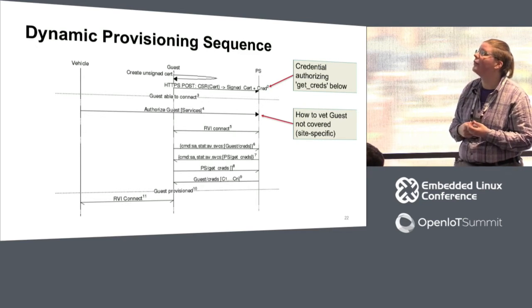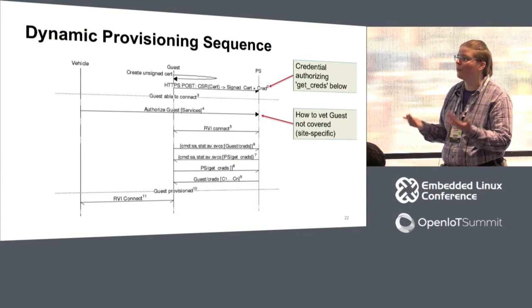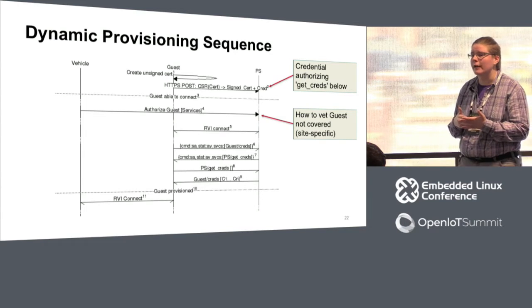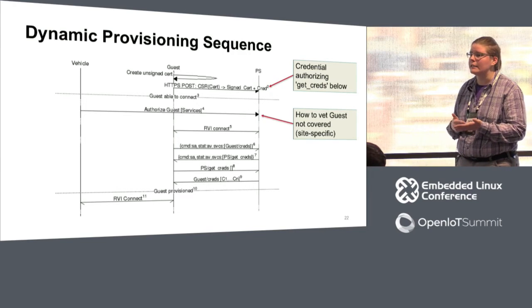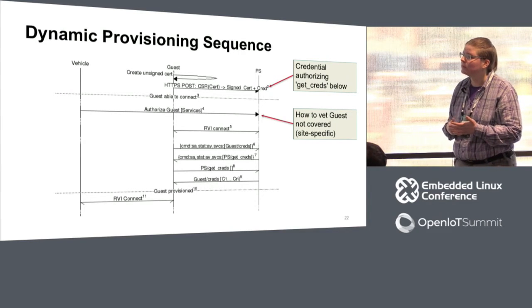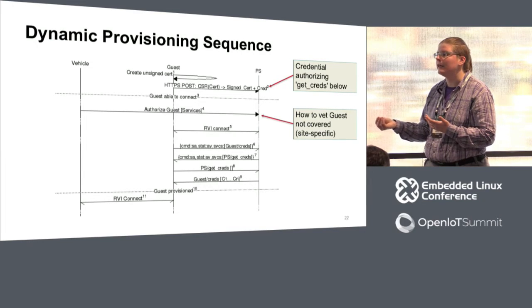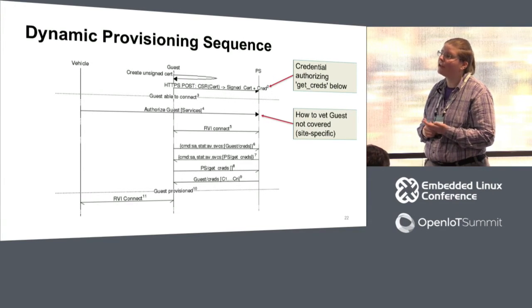How do we prevent replay attacks? The major one, of course, is using TLS, which can reduce the possibility of replay attacks. We also have, in the specification, a transaction ID in every message. And if the transaction ID is lower than the last known good transaction ID, we can discard the message. It depends on the specific implementation choice of the system administrator setting up RVI, but it is our recommendation that you do.